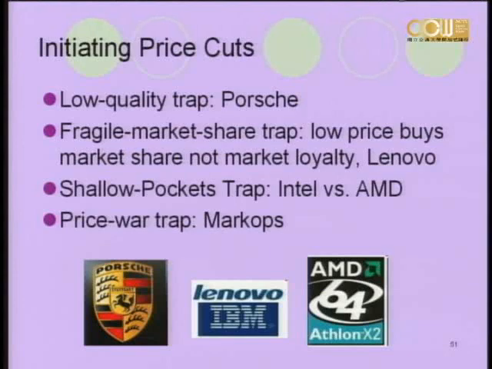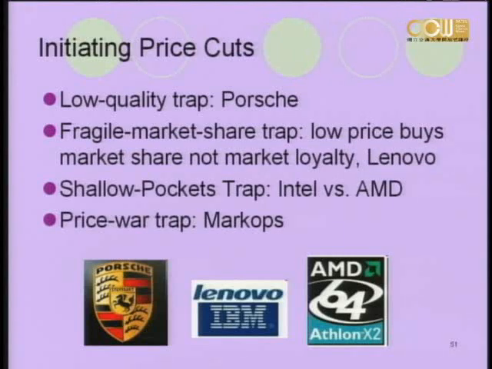Low quality trade, just like Porsche. I mentioned that before. People say, "Oh, that's low quality. I don't want to buy it." So don't cut price. All right. Fragile market share trade. What it says is low price buys market share, not market loyalty. So when you cut the price, people would just go. They go everywhere. They are not loyal. They go everywhere to buy the product.